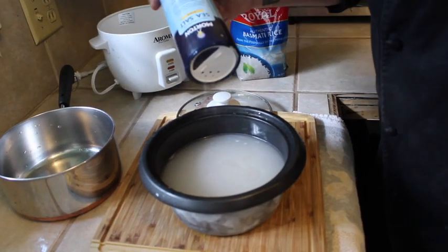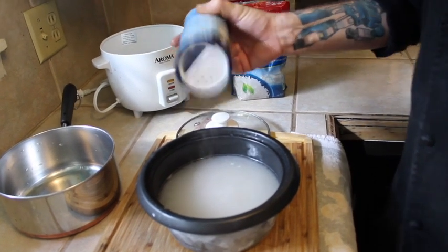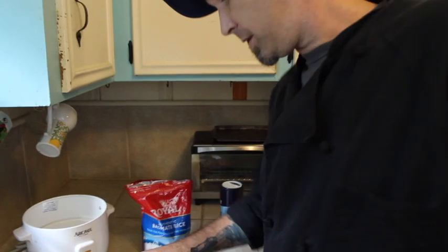Salt the rice. I'd say about a tablespoon or so. Is this the same for any rice? Yes, this is the same for stove rice.